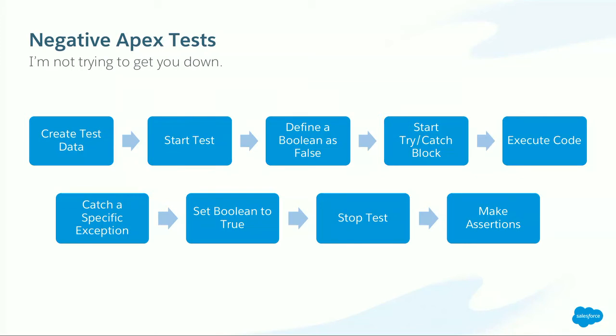Negative unit tests. We're going to say create some test data. We're going to call start test. We're going to define a Boolean variable. Okay? That Boolean variable is going to say whether or not we caught the proper exception. In negative testing, you're always looking for catching the proper exception. We're going to do a try-catch block, and we're going to catch a specific exception. So if we don't catch a divide by 0 exception, we know that something else went wrong. It's not the exception we're looking for. We're still going to execute our code, and we're going to assert that if we have that Boolean equals true, that we caught the right exception. We can also look at that exception variable to look at error messages that are coming out of it, etc.